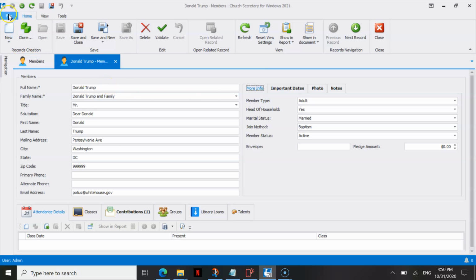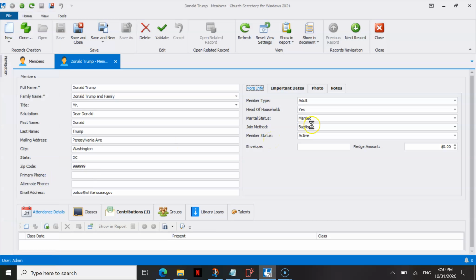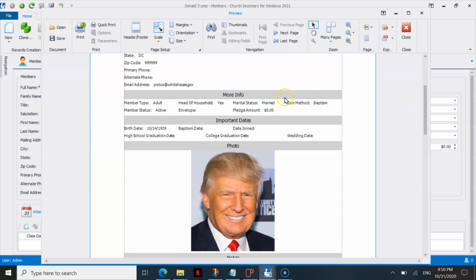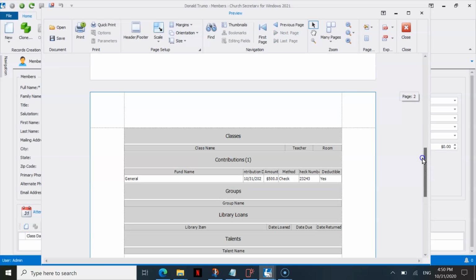So then if you want, you can choose File, Print Preview. And this is kind of a rough and dirty report. Quick and dirty, but I'll show it in a different kind of report in a minute. This just shows each tab as a little separate bordered area. And down here's also related information. We see the fund name is very long, so you don't see the other. Let's close this out.